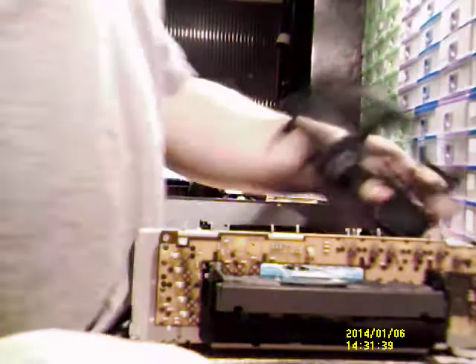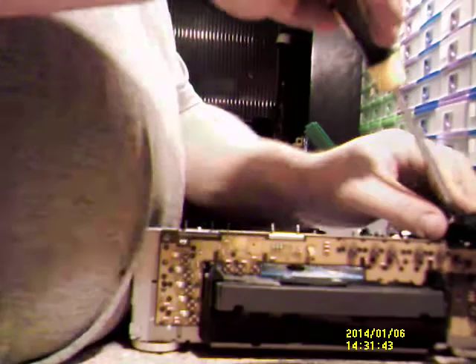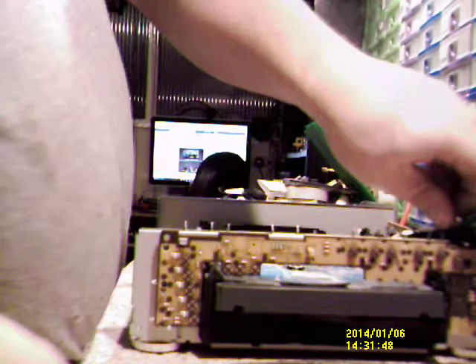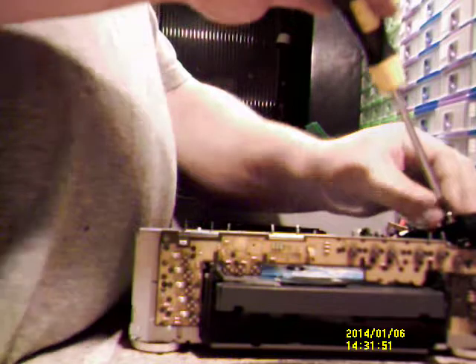I don't know if I'll keep all the screws — it's certainly handy to put them over like that out of the way. I'm trying to get it out in one piece because I don't want to make a mess. Is this a sensor or something? It doesn't look like a sensor to me. It's not going to be a motor because the CD is sitting on the motor bit. Pull that cover off gently.